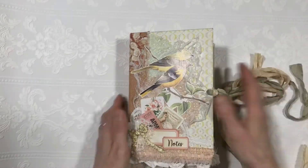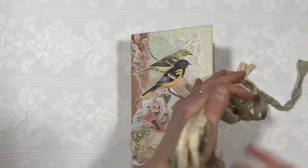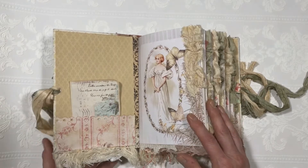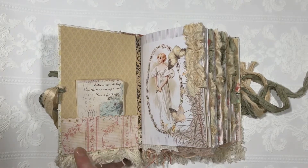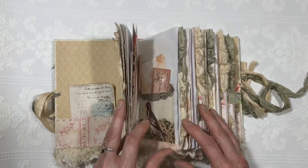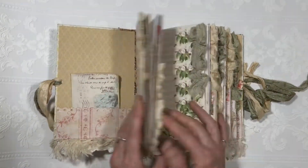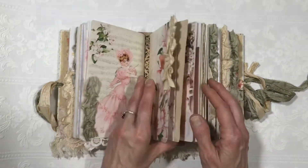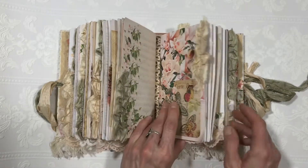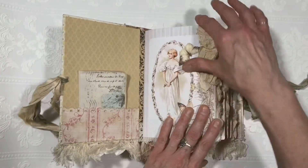This is very large. I did start off with more pages but ended up having to pull some out because it got too big. I tried to use as many of the digitals as I could for the pages, pockets, tucks, and tags. I've got sari silk on the front and back of every signature — the same color. The second signature has green, third has cream, fourth has green, fifth has cream, and sixth has green. That was a very quick flip through. All right, let's go page by page.